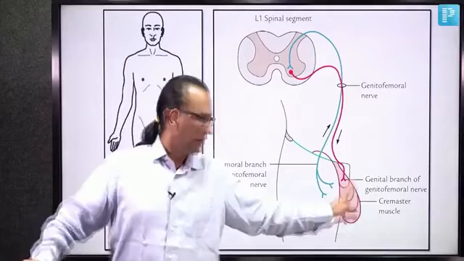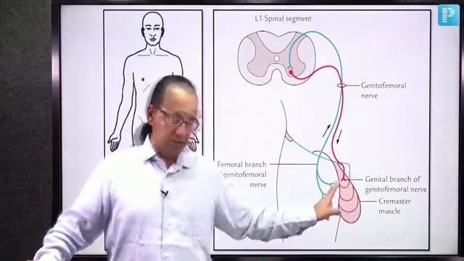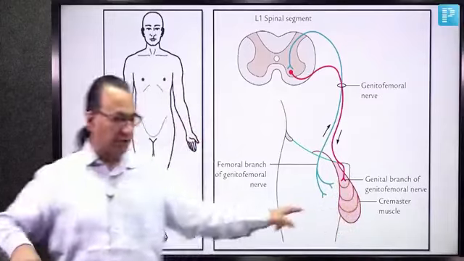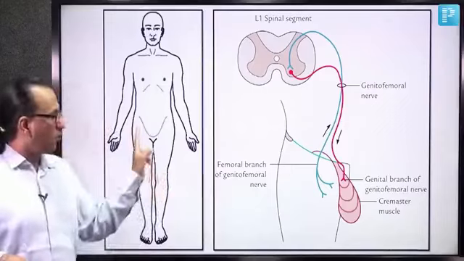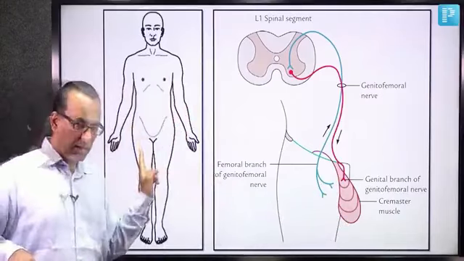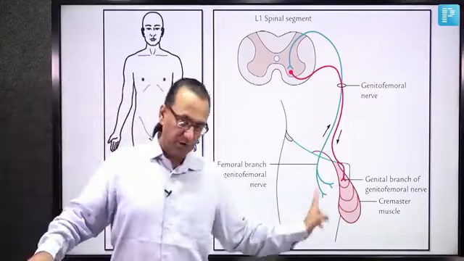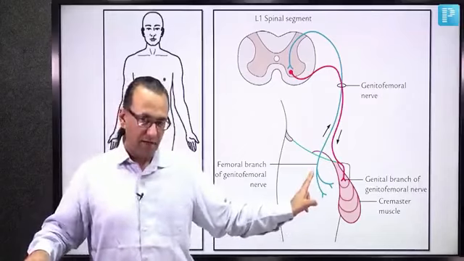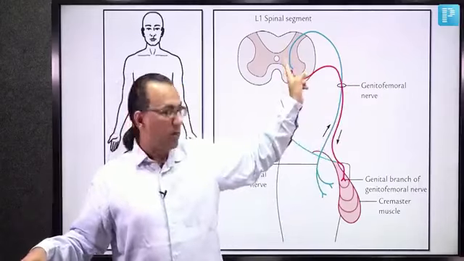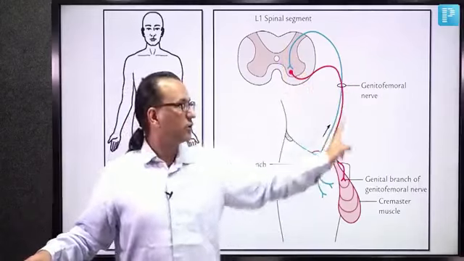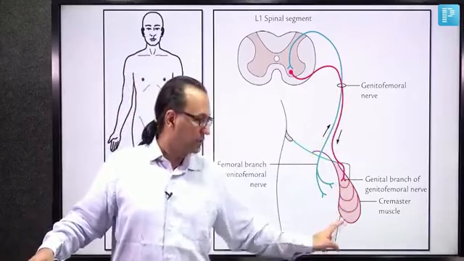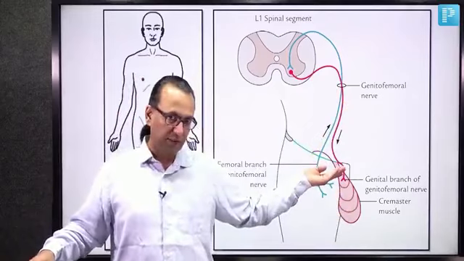Now, this cremaster muscle, if it contracts, will elevate the testicles, especially in a cold environment. The testes must stay close to the body wall. Or if you are touching the inner thigh of a male, it will undergo contraction called the cremaster reflex. As you touch the upper medial thigh of a male, you will be activating a nerve, which is the femoral branch of the genitofemoral nerve. It's a sensory afferent nerve carrying the information of the touch to the spinal cord level L1. And from there, a motor nerve is activated, which is the genital branch of the genitofemoral nerve, and will be contracting the cremaster muscle, elevating the testicle along with the scrotum on the same side, ipsilateral elevation.